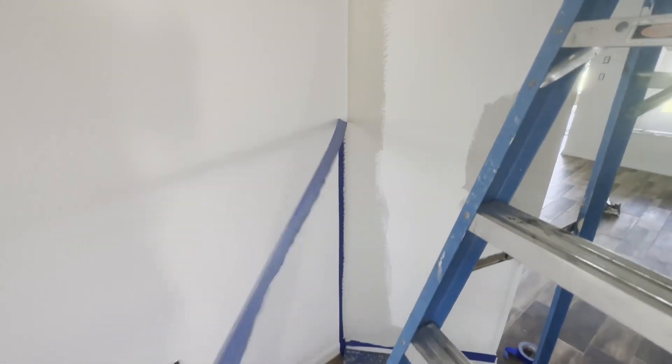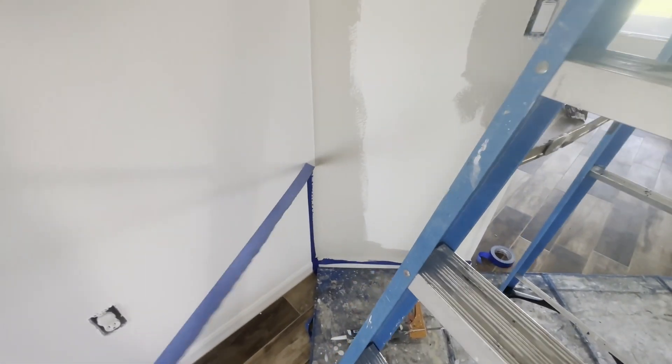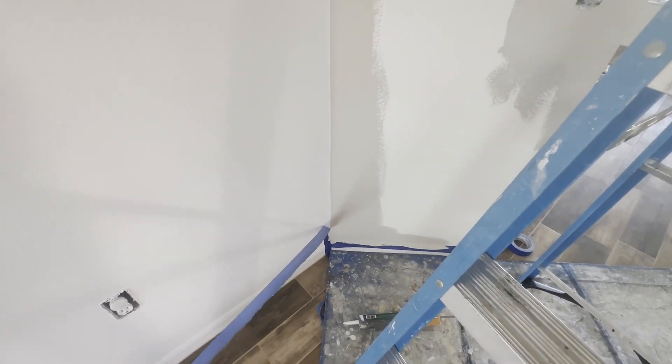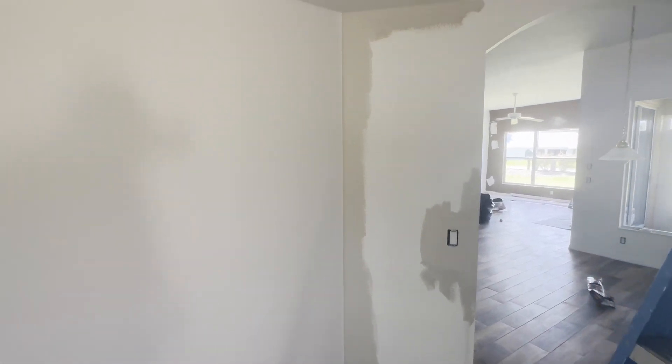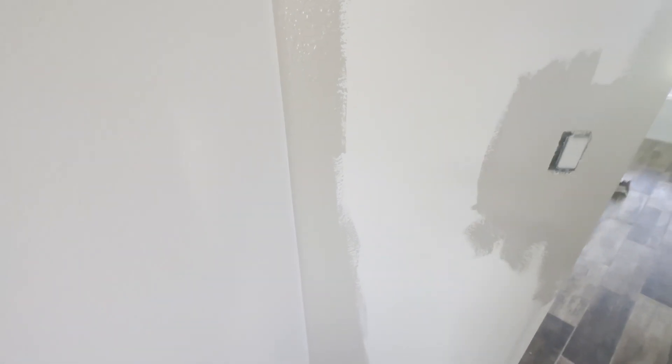How's it look? We'll see if I did good after I get it off. So far my caulk worked well. Since I'm alone I'm going to pull this fast so it doesn't drag on the floor. I like it - I have no bleeding under the tape. The alternative is you try to paint this with a brush - I'm going to say that it's impossible to achieve a straight line like that.